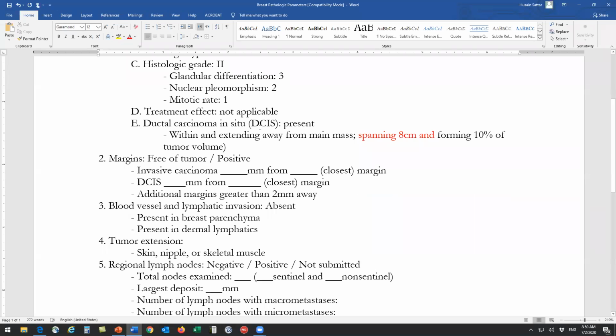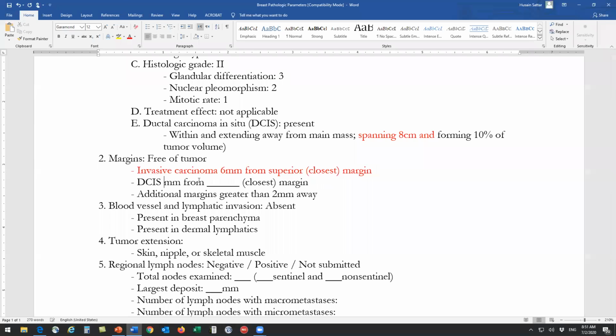So in the case of margins, it's either going to be positive or negative. Let's pretend that this is free of tumor. So I do need to say invasive carcinoma is, let's say, 6 millimeters from the closest margin. Now, why am I reading to you? Because if you're going to be able to answer this question, you need to have known that from the gross, right? You're going to have provided a slide for us that is going to show tumor close to margin, or show that there's no tumor anywhere near the margins. So this is completely based on the gross, because there's no way I can see that grossly. I'm sorry, it's completely based on the microscopic, which is dependent on a good gross.